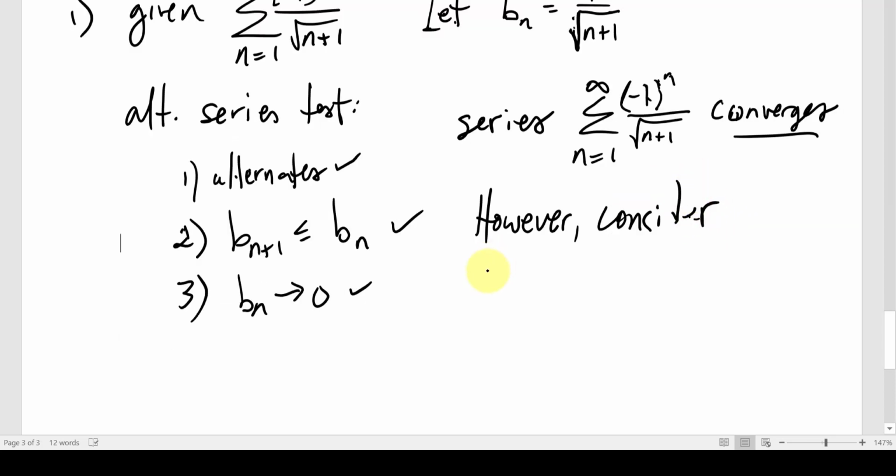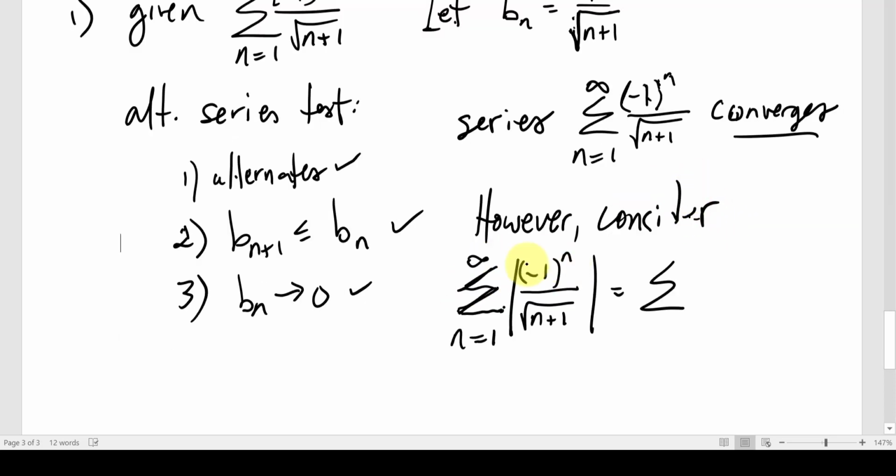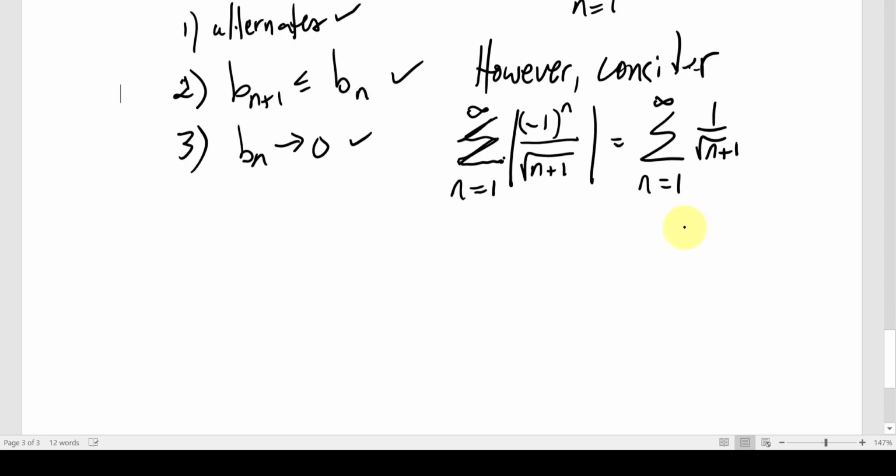However, we will now consider the absolute value of the terms. That absolute value will take out that alternating sign, and we have this series. Now, I already did this particular series in another video where I got the fact that it diverges by the integral test, and we could do that again now, but another way of showing this diverges might be worth seeing. One thing I want to point out is that you can't say this is a p-series.